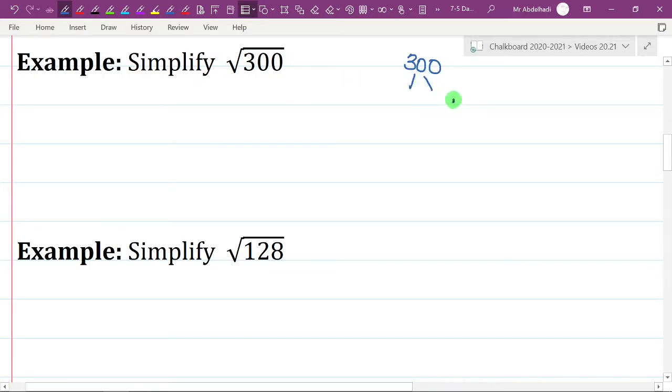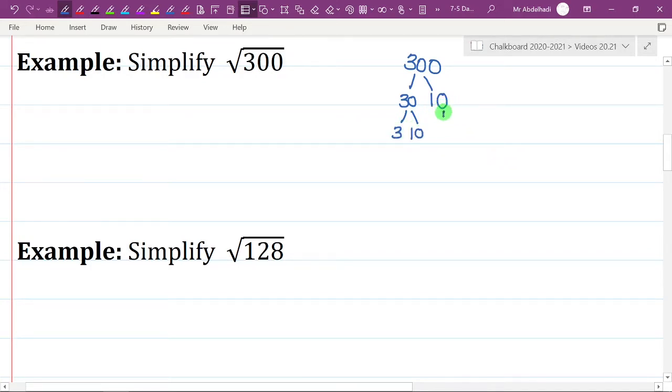You take your number and you find any two numbers that will multiply to give you 300. So like 150 times 2 or 30 times 10. Let's go with 30 times 10 or 6 times 50 or something. So 30 times 10. Okay, now you do it again. What are any two numbers that will multiply to give me 30? It doesn't matter which ones you choose. 10 times 3, 5 times 6. Those are pretty much your own. I'll go with 3 times 10. Why not?